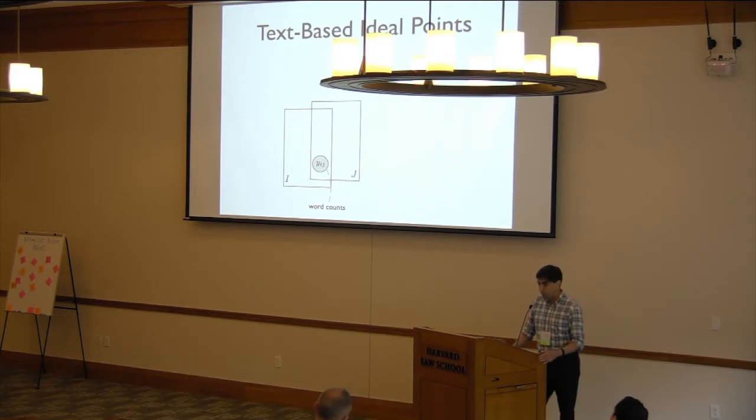Briefly going over the model, the only data we use is word counts. Again, no information about party, no information about votes. We have Y_ij, which is the number of times that word j is used in document i. Sort of like in a standard topic model, like LDA, for those of you familiar with it, we have a decomposition. Theta captures the frequencies of each topic in a speech, and beta captures the top words for each topic. This is similar to LDA. We've done nothing here for ideology.